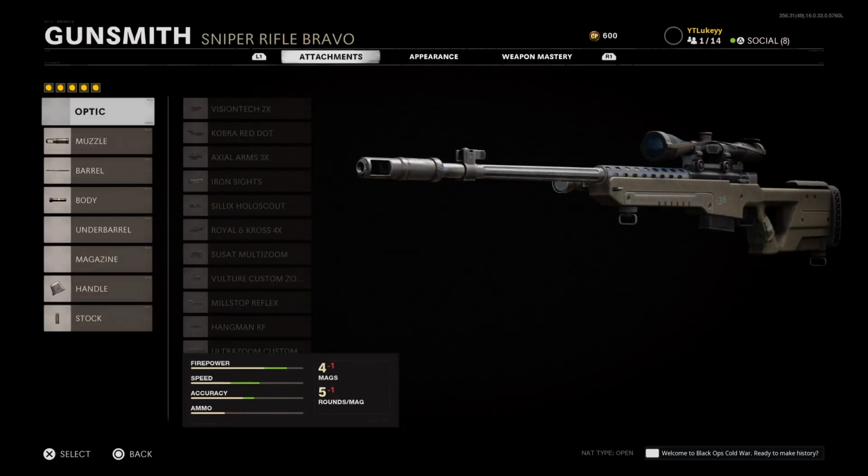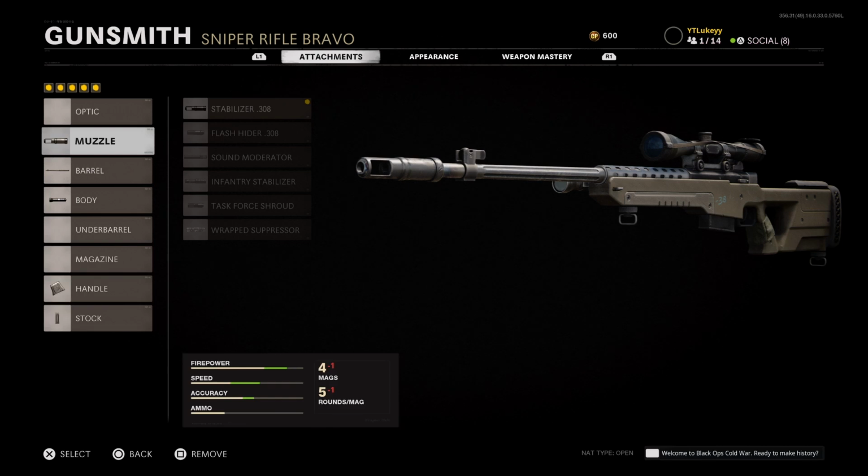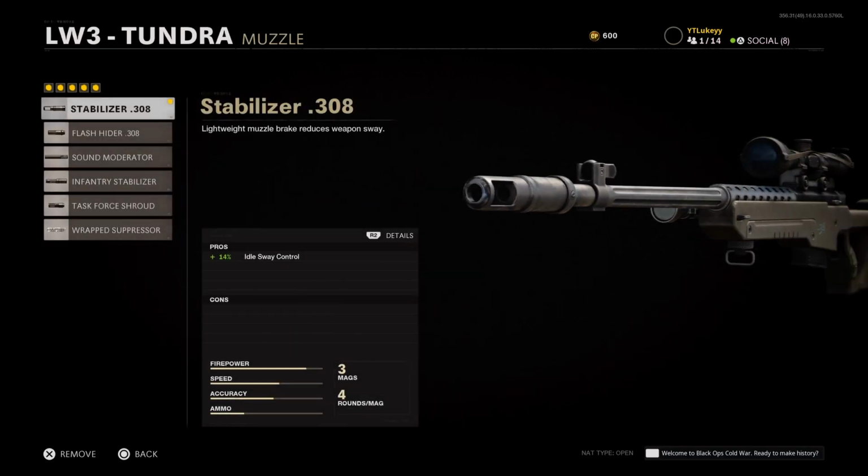Next up, we have a sniper. Obviously, a lot of people are going to probably start using these snipers on Warzone, and the LW3 Tundra is definitely the best sniper to use because it is the most powerful sniper out of all three of them. The Barrett is awful, and the Pelington does get quite a lot of hit markers. So you want to use the stabilizer.